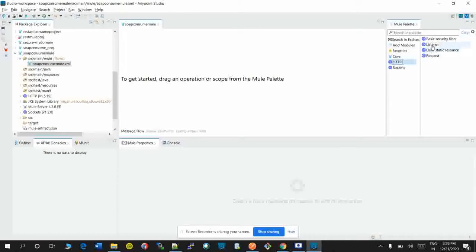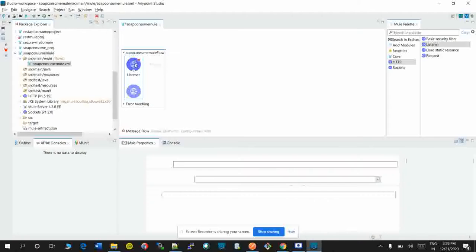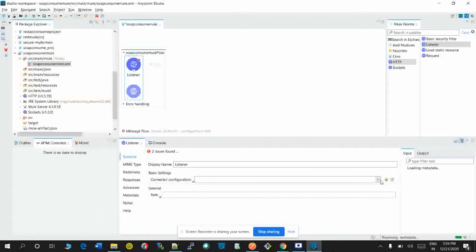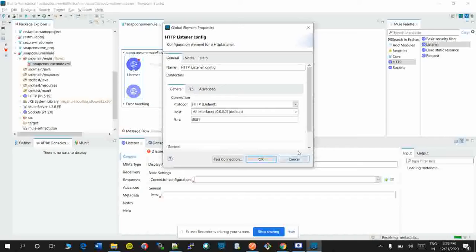Go to HTTP, drag and drop listener, add connector configuration, click OK.